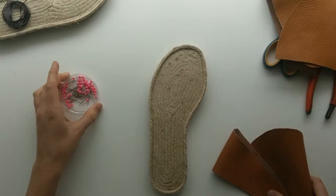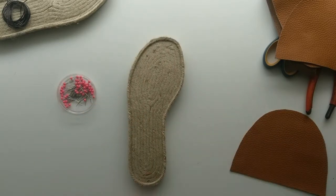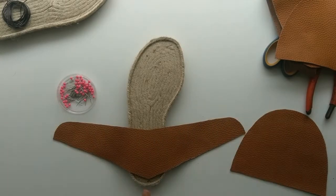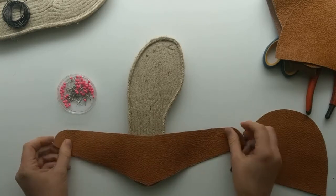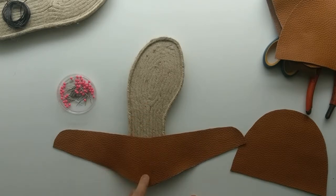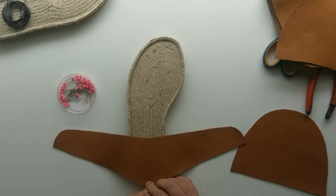With the heel of the shoe facing towards you, take the back piece of the pattern and lay it over the sole with the point facing down. You're aiming to line up that point, which is in the middle of the pattern, with the center point on the heel of the sole. Take one pin and pin the center of the material to the sole.